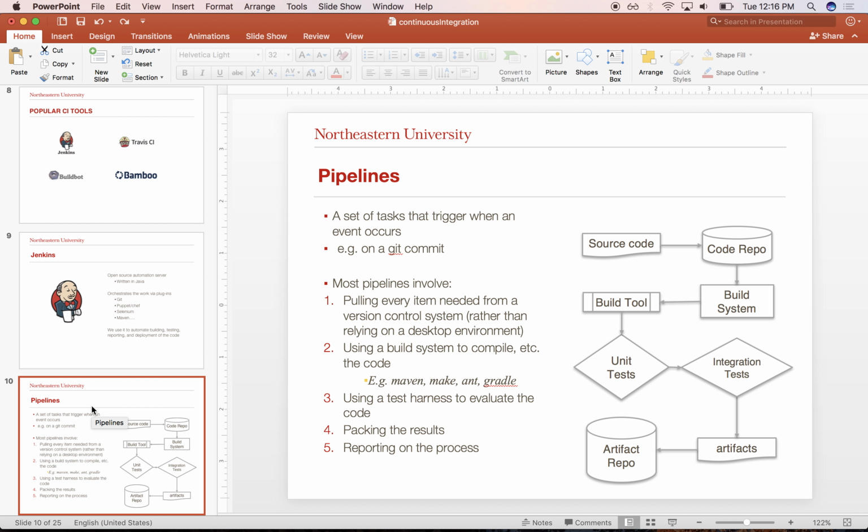So basically, Jenkins allows you to create various pipelines that take your source code through several stages. It will automatically pull from a particular source repository, a particular branch, right?